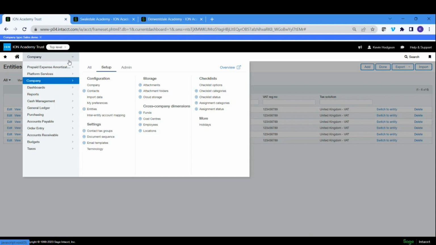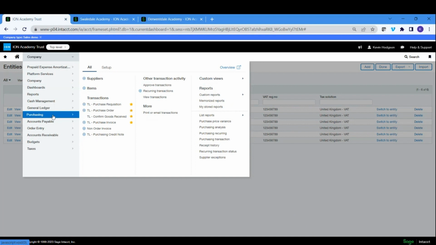Okay, so what we're going to look at next, it's funny because I've just been discussing this with a trust who's just recently begun their implementation process, and all they wanted to talk about was purchasing. They didn't really want to speak about anything else because the purchasing workflow is crucial to them and the way that they work. It's a big bugbear, a big complicated process at the moment. It might be paper-based, or there's emails flying around. There are complicated, time-consuming processes when somebody within one of your schools needs to buy something for their department. That can be a very time-consuming and frustrating process.